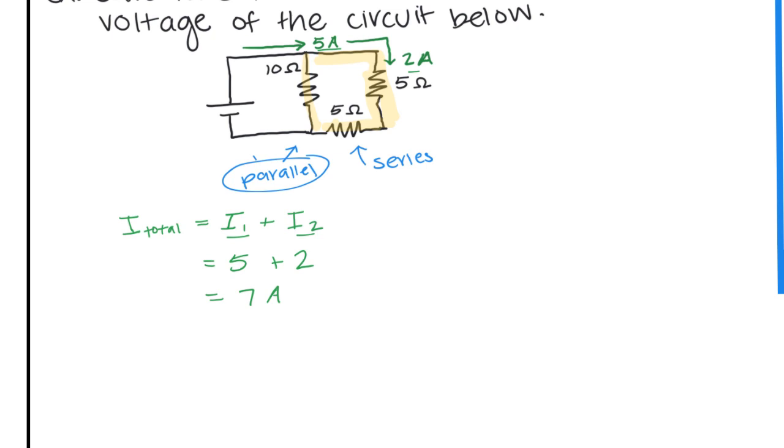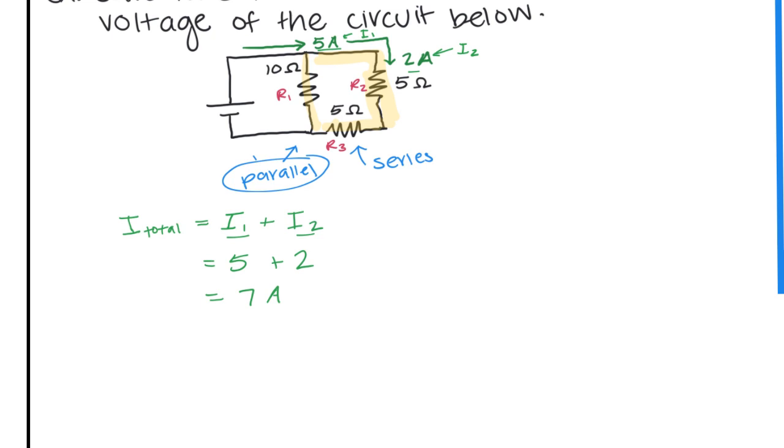And actually I'm going to label these. So we've got our R1, R2, and R3. All right, and then I'm actually going to quickly say that this 5 amps was I1. This 2 amps was I2, just to keep track of these variables here. So you've got R1, R2, and R3. We know their resistance, the resistance of R1, R2, and R3.